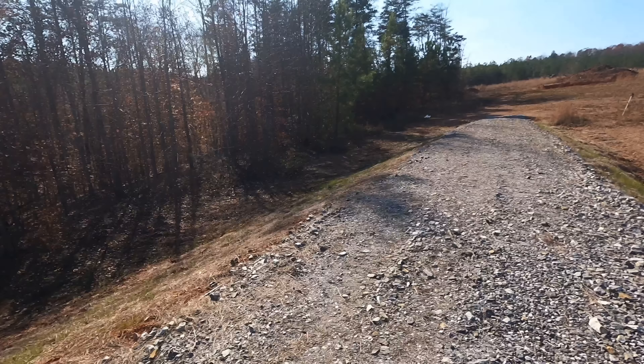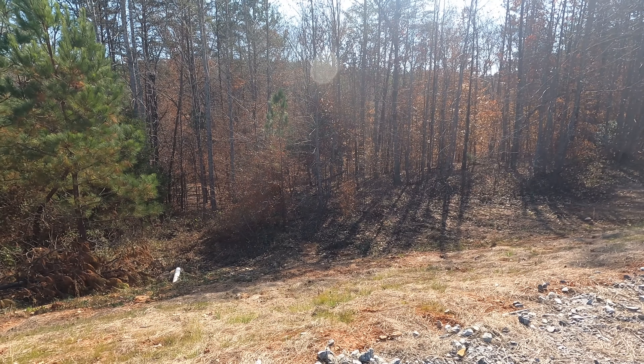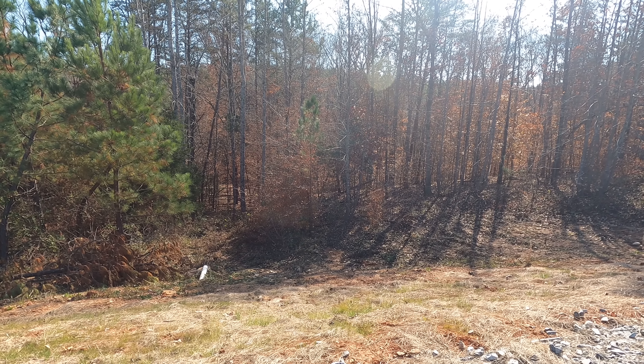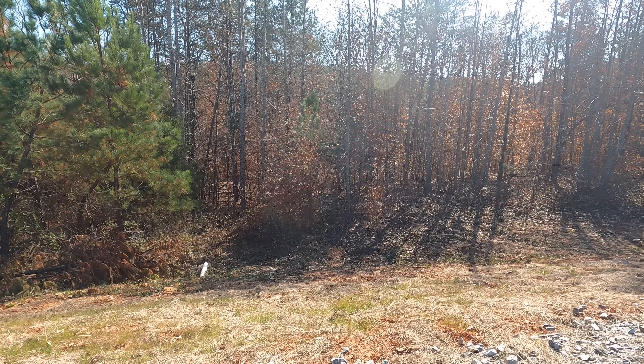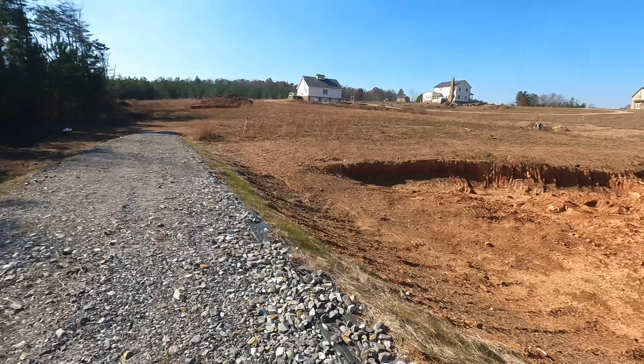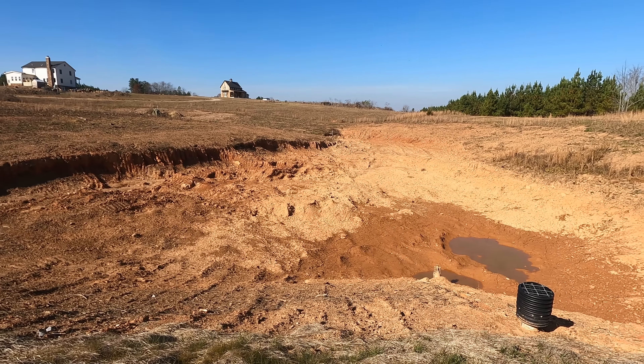We do have a plan. There's a creek down the hill here. We're probably going to set a ram pump up to supplement it with that. If that's not enough, we may have to do a solar pump to really draw some water up. There's plenty of water in the creek, and that would keep the pond full. But to fill it up, we're going to need some rain, and we just have not gotten that.